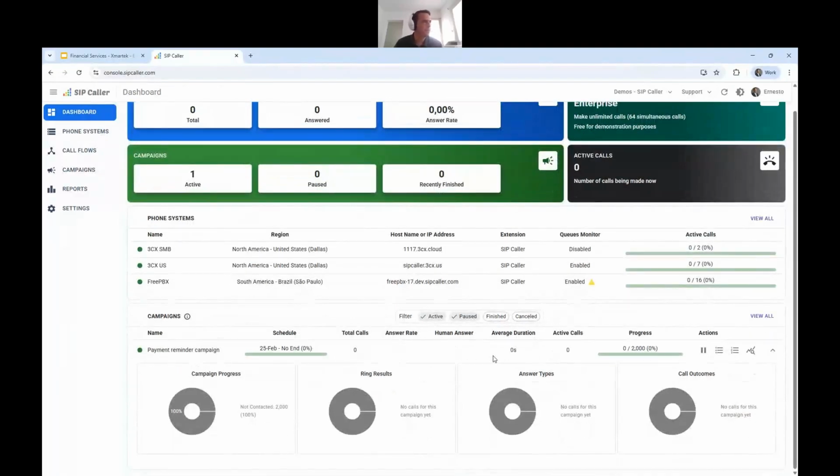And well, you can see a lot of information about how the campaign is progressing. For example, you can see that the 2,000 numbers that we added to the campaign have not been contacted yet. In a moment, when we start making the calls, we will see the other categories covering the pie chart.